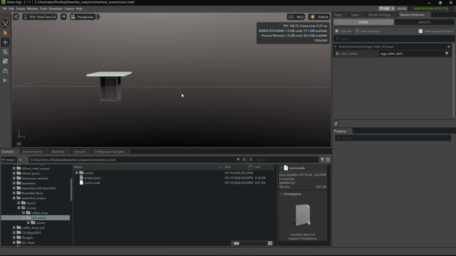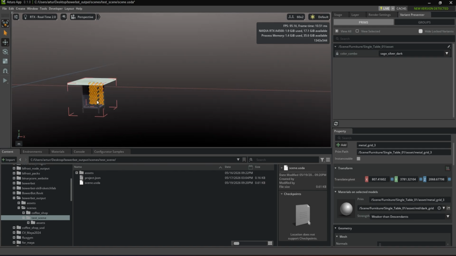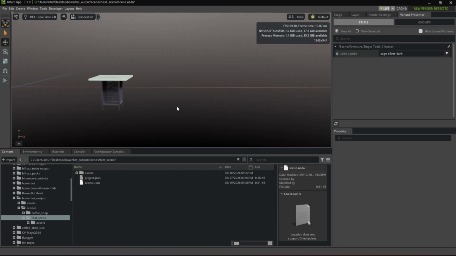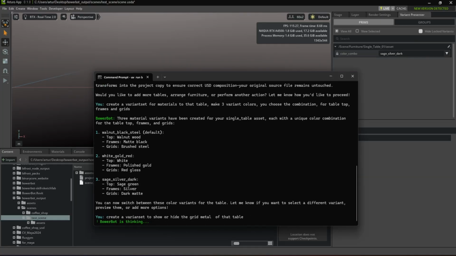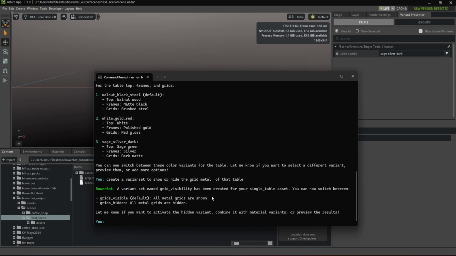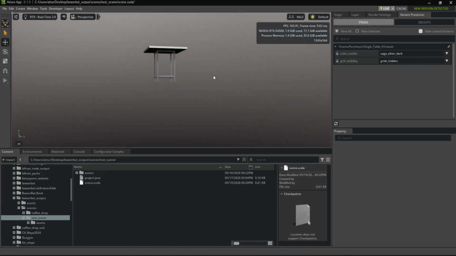Another variant can be, for example, a variant set to hide and show these metal grid panels. So we can create that variant set here. It has been created: we have grid visibility, visible or not visible.